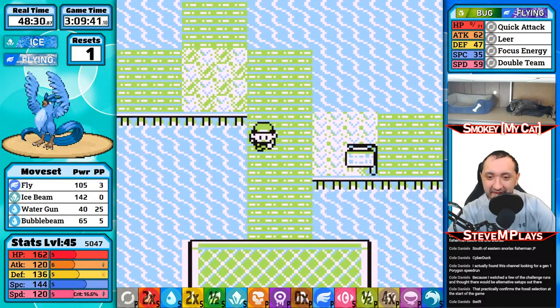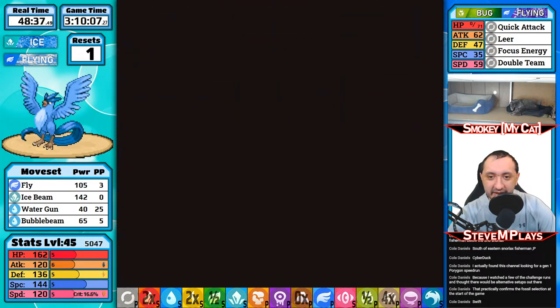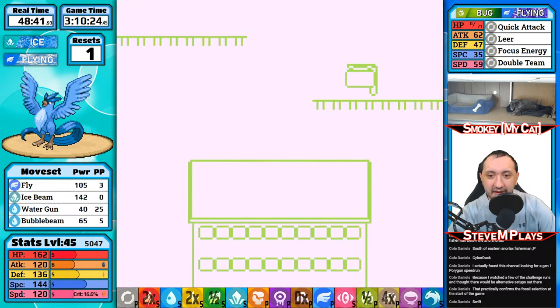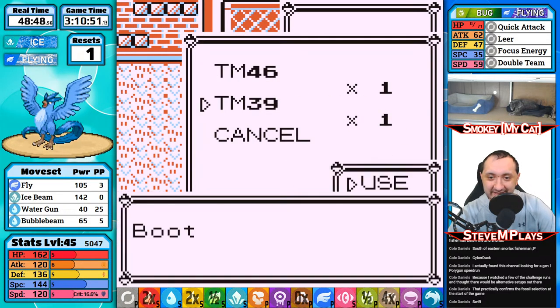So did you do training at Sabrina? I fought Blaine before Sabrina. Oh, okay. That's why we're at the same spot. Because I was like, well, how could you have done Silph Co and I'm still behind you? That doesn't make any sense.